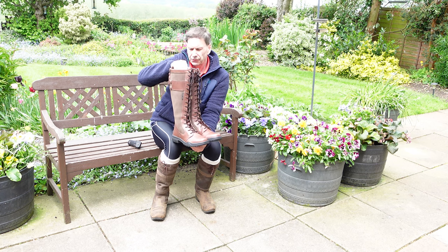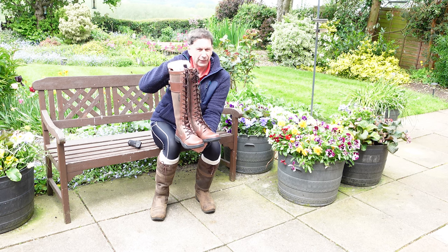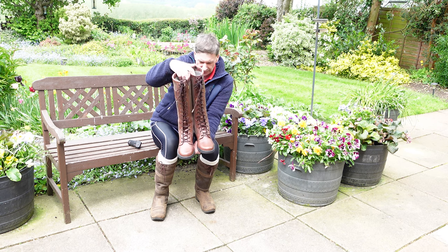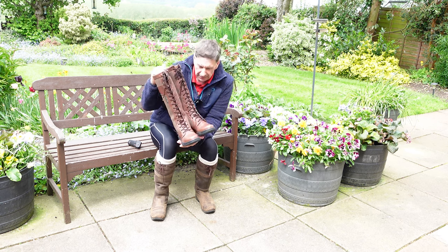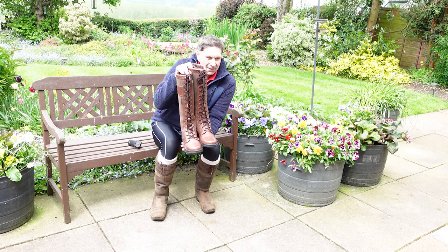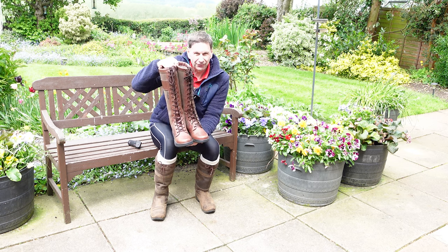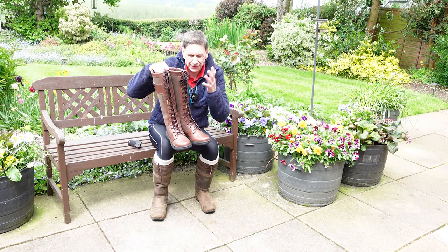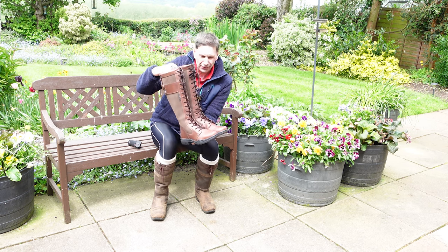So these are the Harry Hall Addingham boots — I'll put that in text as always. I think they're very, very attractive. They remind me a little bit of what the old 19th century explorers used to wear — with the laces, going into the jungle or exploring some new continent. That's what they kind of remind me of and give me a throwback to.